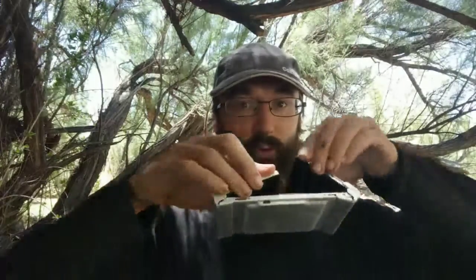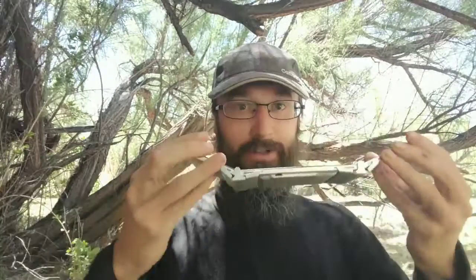But first, for those who haven't seen the previous one, a quick rundown on the actual hardware that I'm using. So here's my desk. This is called a Defender pad. This basically keeps magnetic radiation from laptops and stuff like that from passing through, so you don't damage any of your reproductive organs, that type of thing. Then I have a keyboard which connects to my phone wirelessly and folds up, very compact. Then I have a Bluetooth mouse, which Android phones, I know for sure, can use a pointer just like a computer, and actually it's very handy. So there's that, and that's all just sitting on my lap, and I'm sitting cross-legged on the ground.